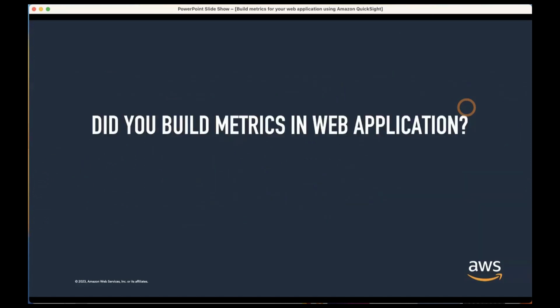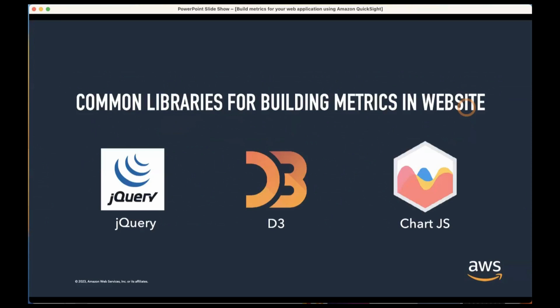And okay, so my question is, especially if you are a developer, did you build metrics in a web application before? If yes, I believe you may have experience using these libraries. These are the common libraries for building metrics in a website, such as jQuery, D3, or Chart.js.